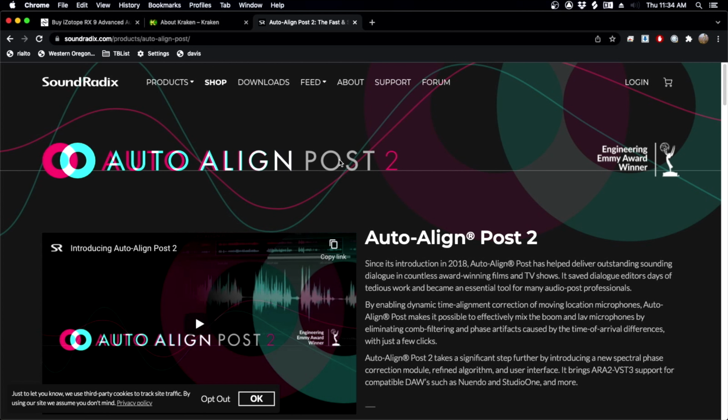I think it is easy to overcut with this. Like, I know some mixers now require dialogue editors to cut both lav and boom for the whole scene. I think that's a total waste. Most of the time you can pick one mic and get away with it, but for those times where you have to use two, or there's people talking over each other on two lavs, this is great for fixing those phase errors that come up with just the different space and time in the recordings.